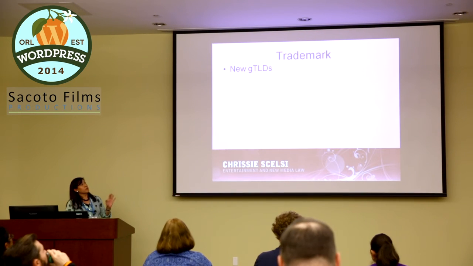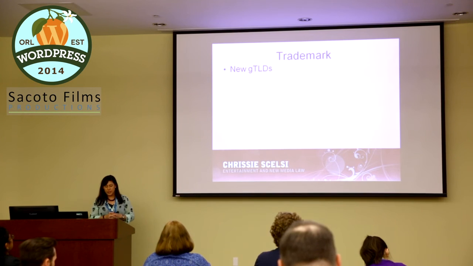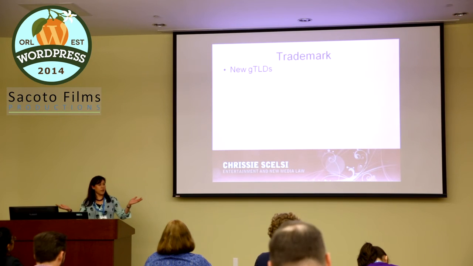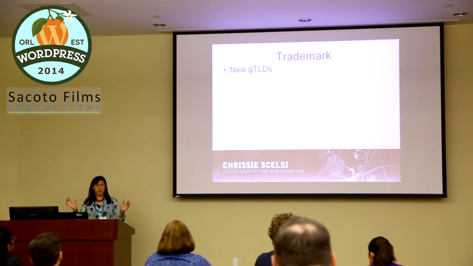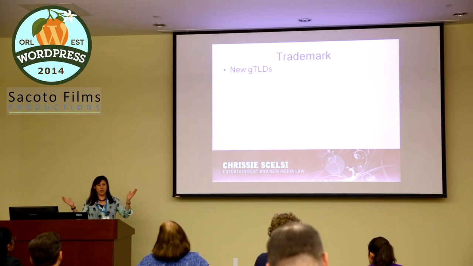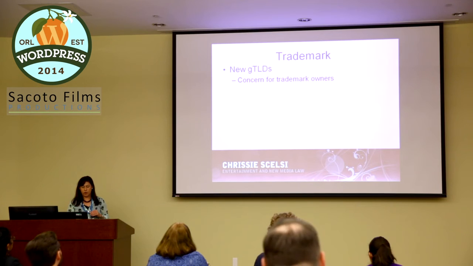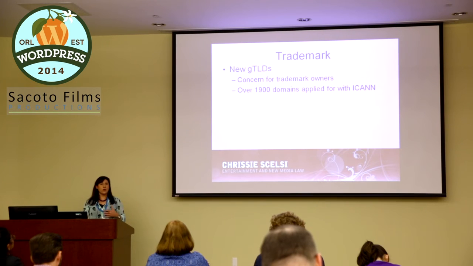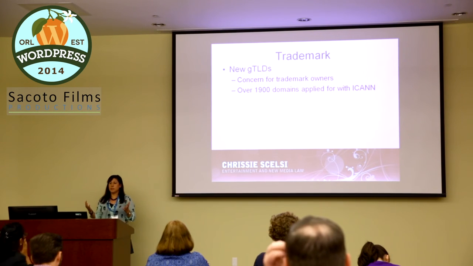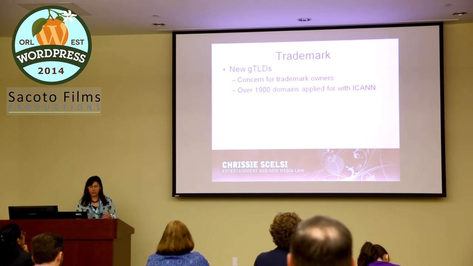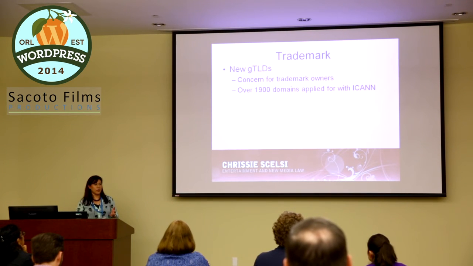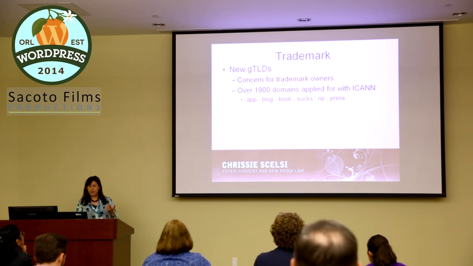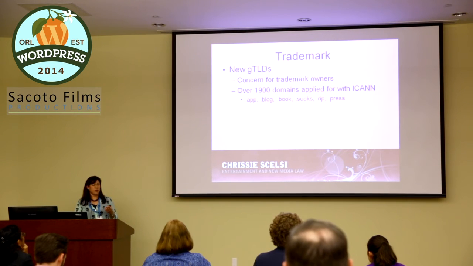I did also want to touch on, because we are talking about the web, and it's a big thing in the interwebs in terms of trademarks right now, the new generic top-level domains. Kind of appropriate for WordCamp, one of the new ones, I got an email today from GoDaddy that apparently .press is available now if you'd like to register anything at .press. It's a concern for trademark owners, in particular because of the scale of it. ICANN opened up these new domains to potentially be registered, and they had 1,900 applications to administer these. So you have everything from .app, one of the most popular, .blog, .book kind of surprised me.